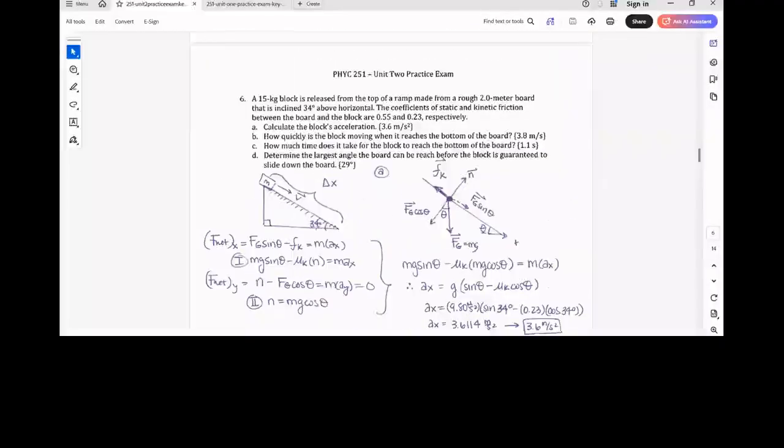And if we compare this to our original scenario, if I want to imagine the board starting flat and then I slowly incline it, I know that once I get to 29 degrees and I pass it by, the block is going to start to slide. And that makes sense with where we started off. We were already at an angle that was above the largest angle that the board could have while allowing the block to sit still.